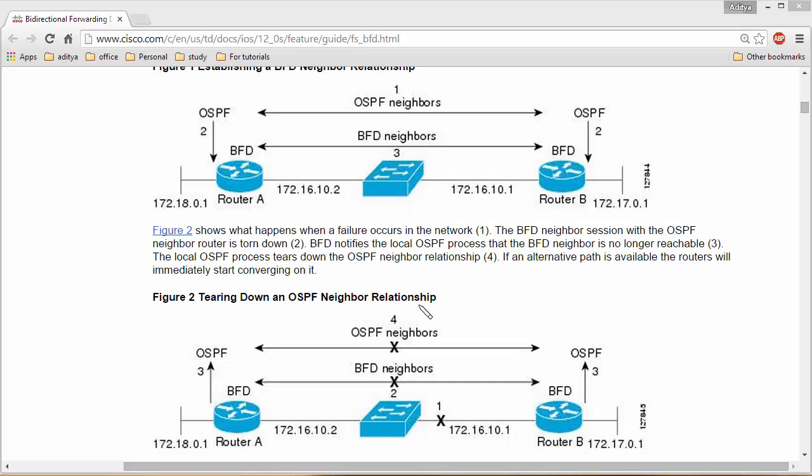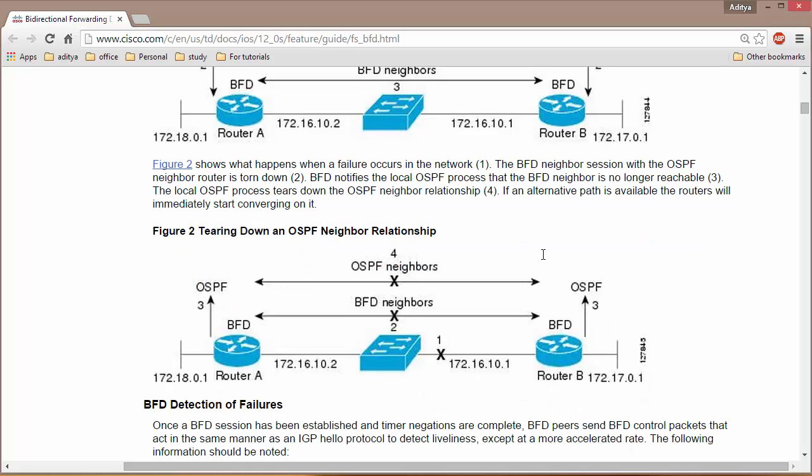Whatever hello and dead timer you have configured, router A then comes to know that its neighbor is no longer available. It depends on the routing protocol, and you can also tune it, but at least you will get a convergence message after 3 seconds, or you come to know after 3 seconds that the neighbor is no longer available. If we use BFD, or Bidirectional Forwarding Detection, within microseconds you can detect that your neighbor is no longer available. This is the advantage of using BFD.